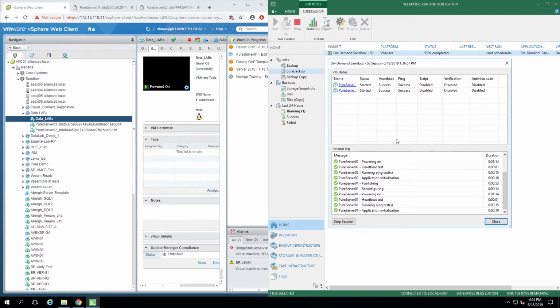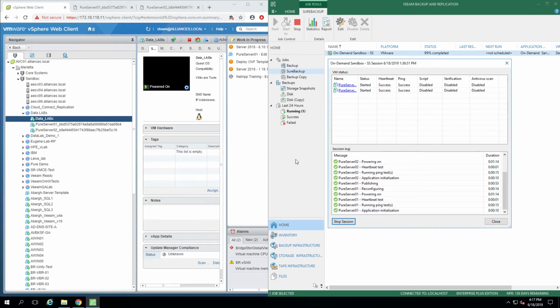Now you see the job is running now and you're using this as a sandbox environment. You see the VMs turned on. So when you're done doing whatever the test was, whether it was a software upgrade, a patch, maybe, you know, something like a dev test such as SQL scripting or queries or even a training simulation, literally the use cases are endless, you need to stop the session. And you can do that in one of two ways. You can click the stop button in the ribbon bar at the top, or you can just simply hit stop session in the job log window.